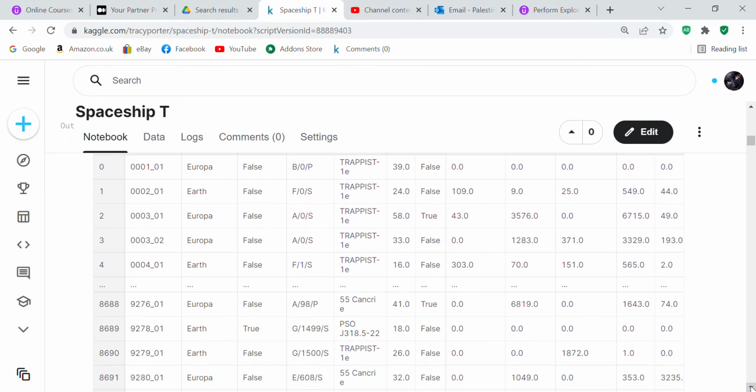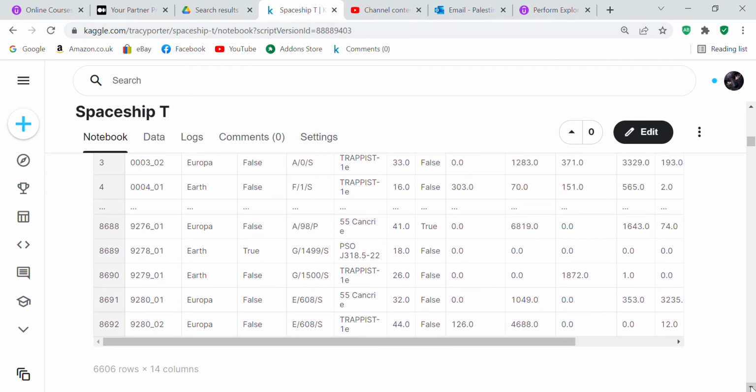So what it did was it reduced the values from over 8,000 to 6,606 rows, because that's what you have to do. You have to clean your data. And then I decided that instead of imputing the null values, because we don't know that information, I would just drop the null values.